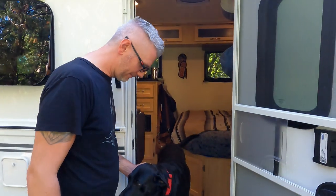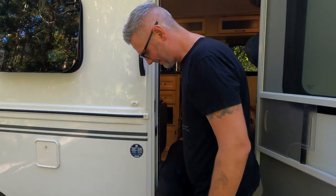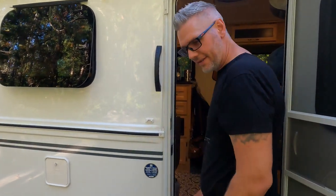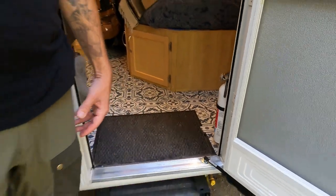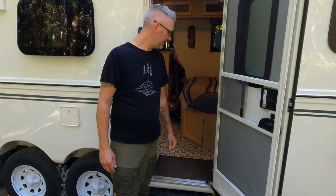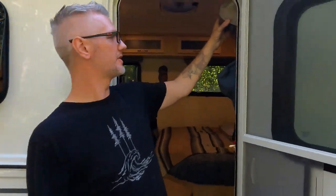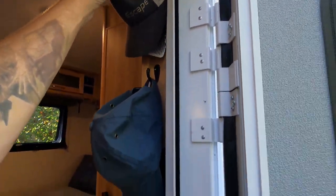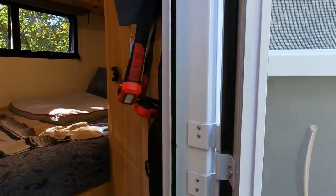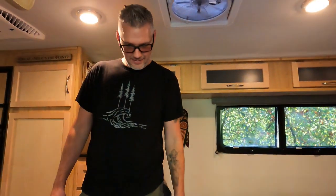Can I come in? I might be able to get in. Your usual trailer stuff in the entrance as well. There's a fire extinguisher right around the corner. Luckily we haven't needed to use it so far. We added some nice hooks on the right. Maybe you want to show it? For our heads, keys, and our flashlights. Okie dokie, come inside. Use the handle, there you go.